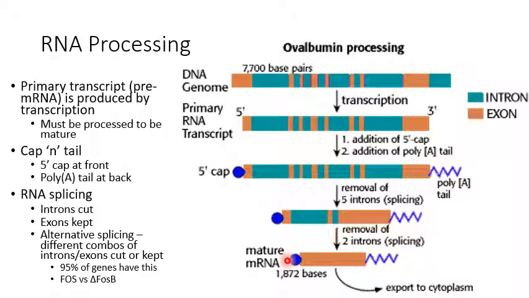There's actually different ways that can be done. Sometimes you might keep one of these introns, sometimes you might get rid of one of these exons. So for any mRNA, there's generally multiple ways that you can splice it to get different mature mRNAs and therefore different proteins at the end. Actually, 95% of human genes undergo alternative splicing so that their pre-mRNAs are spliced differently to make different mature mRNAs and different protein products. That's really important for a lot of different genes.